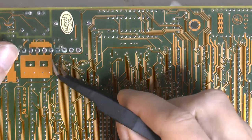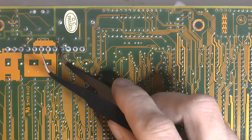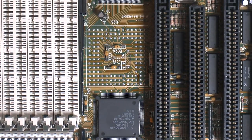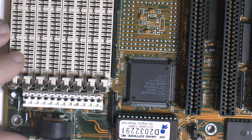Here on the back we have the 12 volts, negative 12 volts, and there's also a lot of corrosion both on this side and the other side here. Let's see the other side. So that really actually goes somewhere, and still I don't know.